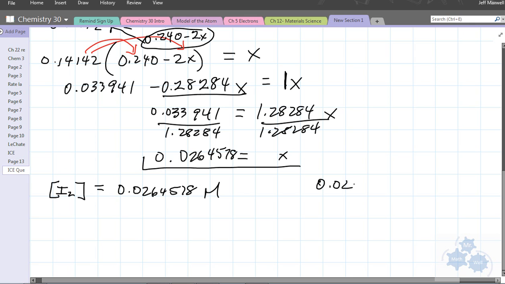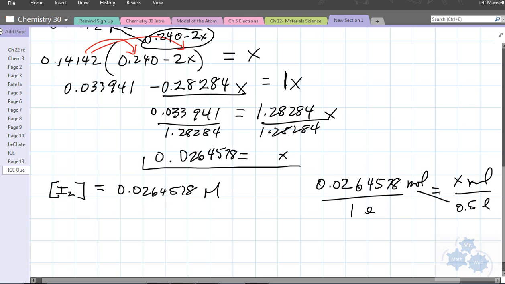That should be obvious, but if it's not, right, you can just go ahead and do this. Don't feel bad. That's moles per 1 liter. How many moles in the 0.5 liters that we actually have there, right? And so you're just multiplying this by 0.5 or dividing by 2. So again, if we have 0.02 moles in 1 liter, if you have half a liter, you have half as many moles. So the moles of I2 would be, and we have 3 significant figures given in these problems, so if we go to 3 significant figures, that would be great.